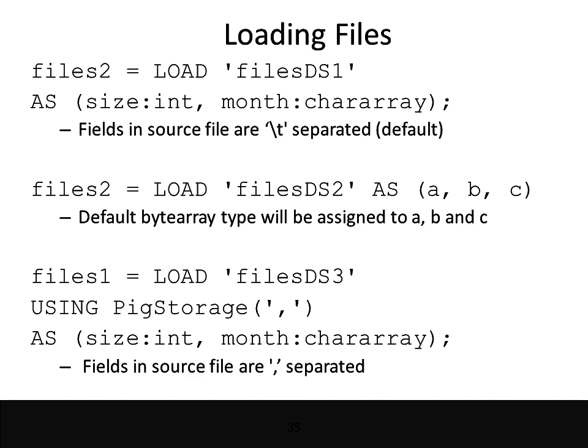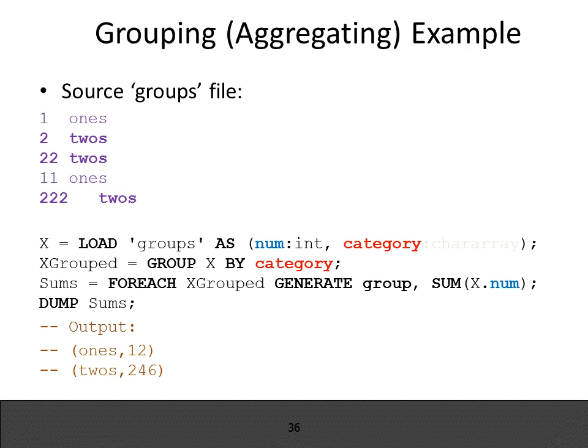So for example, here's a brief script. I'm creating a file, file 2, which I'm loading data from a particular data set. And I'm telling it something about the characteristics of it, what the format is, what delimiters. All these are operations that will cause the data to be loaded into the system and available for operations. And the kind of operations that I can do is I can perform group bys and for each, and I can generate results.